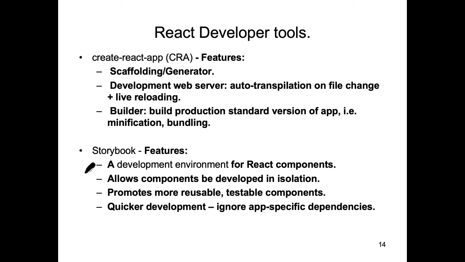There aren't many command line arguments that you use with it, and it's just one of these things that's in the background. Its main benefit is this development server that comes with it, which you kick off in the background, and you just let it sit there and it monitors changes that you're making to your source code. It'll also load your application into the browser so you can see what the app looks like right now. And as you change it, it will push the changes to the browser. So it's very much working in the background, but it is at the app level. Storybook, as I said, is at the component level.